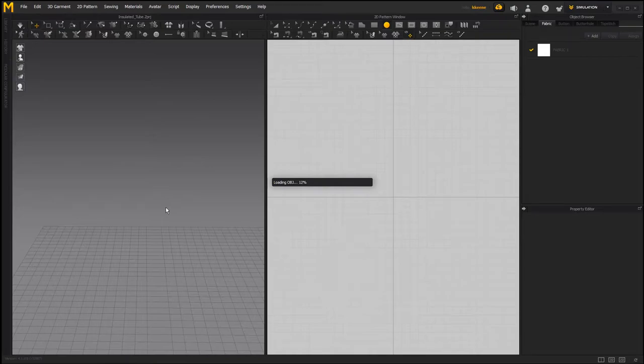And if your model is pretty dense like ours are, then it may take a little while. And if things are really dense, it will have a lot of trouble with simulation. So you want to try to make sure your model is relatively optimized, but still not too low poly where the polygons will show up in the simulation.